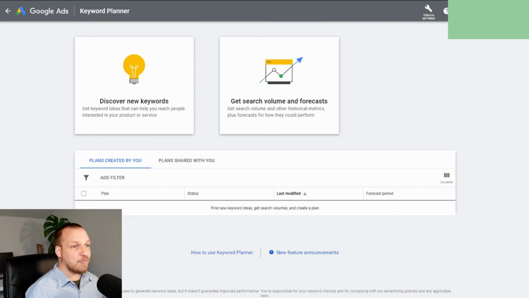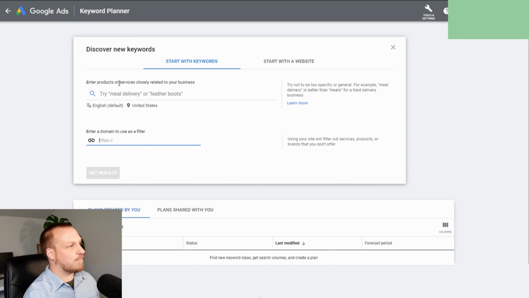You can enter in your website to have Google provide ideas of keywords based on content that's already on your site. Now, this is a useful tool to find secondary keywords, but not necessarily to base the bulk of your content on. So you can do that by clicking Discover New Keywords, but instead of typing the keywords there, you would just type in your domain. You can filter these results based on location, language, and date range to get the most accurate view of the volume and competition on your prospective keywords.